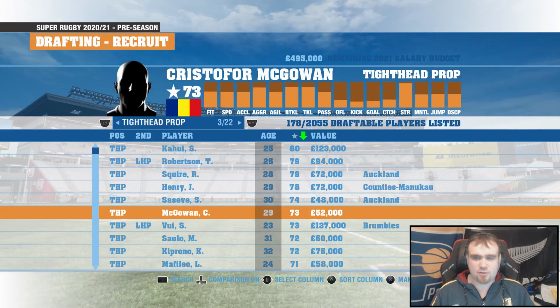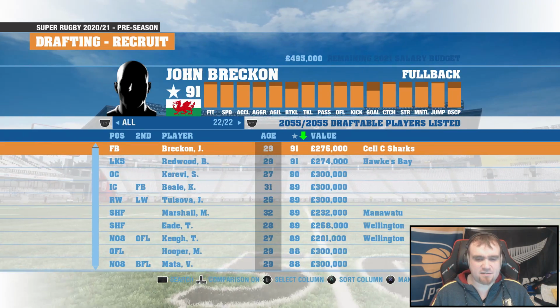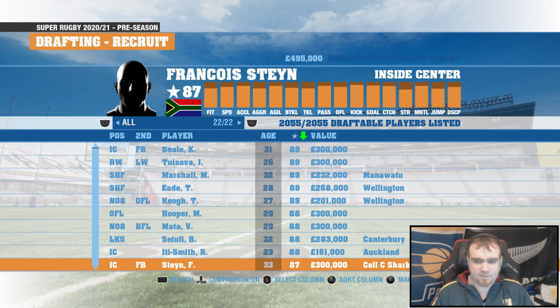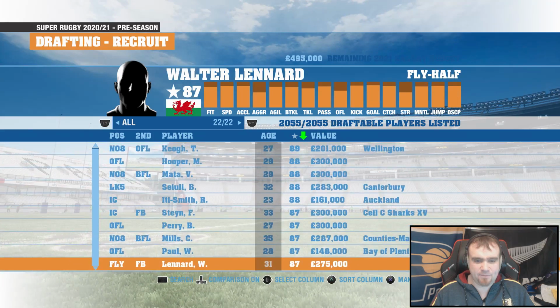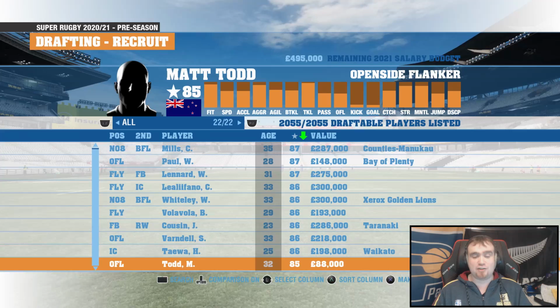Come on. Christopher McGowan. Oh, you know what? Let's stuff this. Let's just get the best player we can find. Let's get someone interesting, something different. Francois Stain would be nice. Is that it? Oh, that's it. That's the only players that are out of contract.